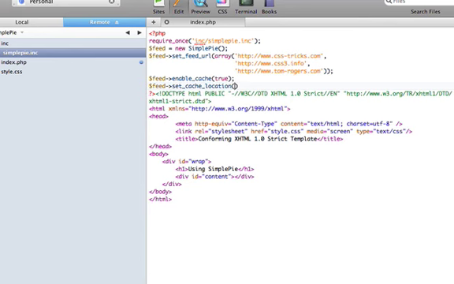I'm going to set it into a folder in this directory called cache. As you can see, it doesn't exist yet, but we're going to create it.